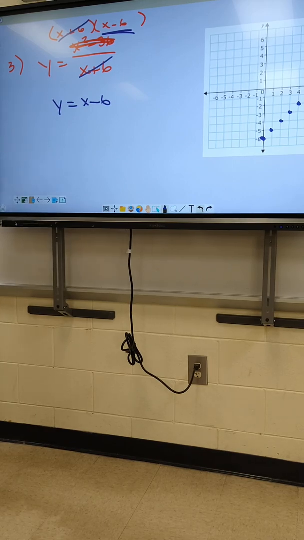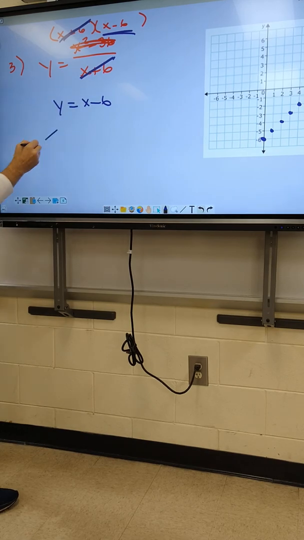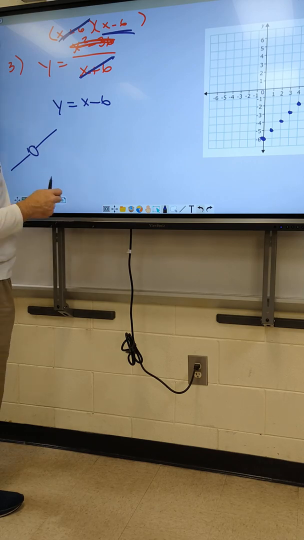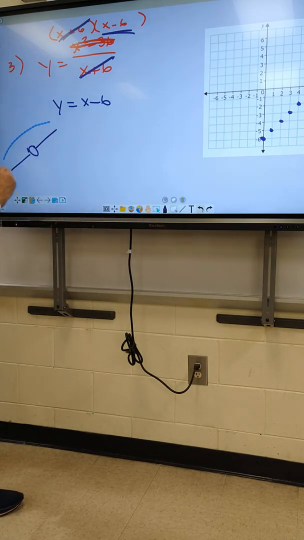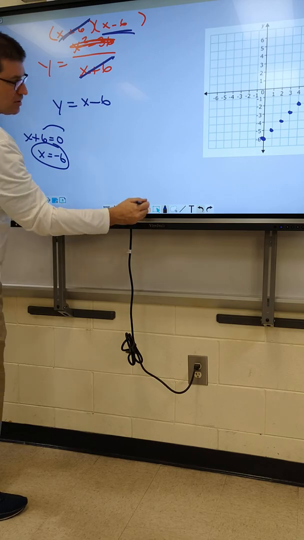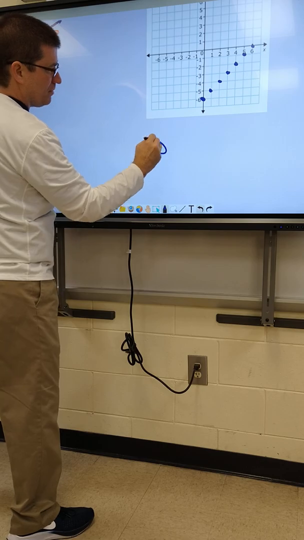All right, here's the last thing. Guys, when we cross this out right here, we crossed out this x plus 6, it's going to put a big hole in your line because you crossed it out. You got rid of it. You're going to have a circle right there, a hole. So we got to figure out where the hole goes. I don't know if this is a good one to show y'all or not, but all right, here's how you do it. What did we cross out? x plus 6. All right, so if I have x plus 6 equals 0 and I move that over, then I'm going to have a hole at -6. So watch. -6 is right here. Follow it down. There's your hole.